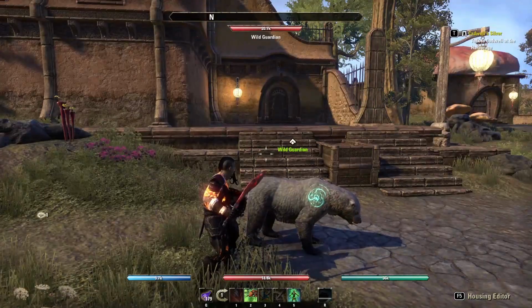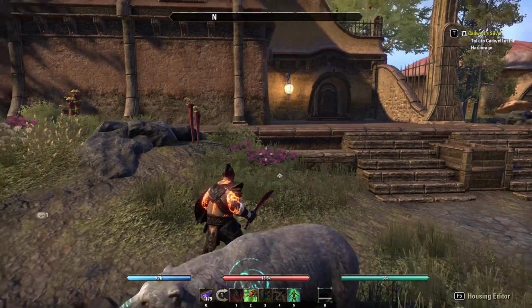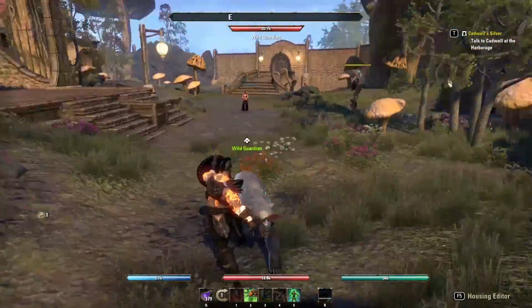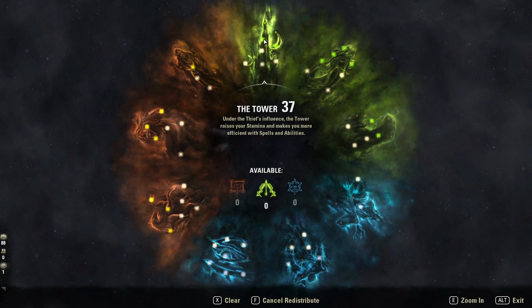Just like those magic assaults who run Twilight and Scamp in PvP and you can't hit them, it's kind of like that. So it's pretty nice. So I'm just going to go through the CP here.